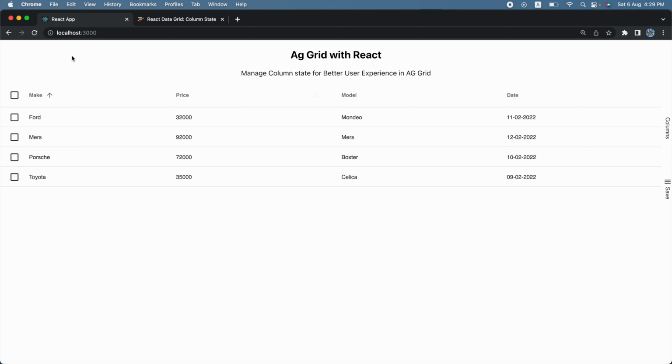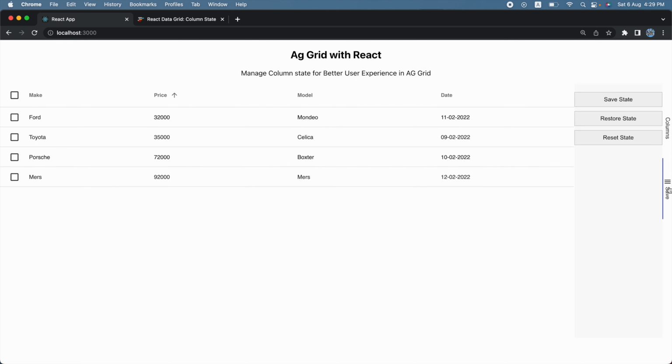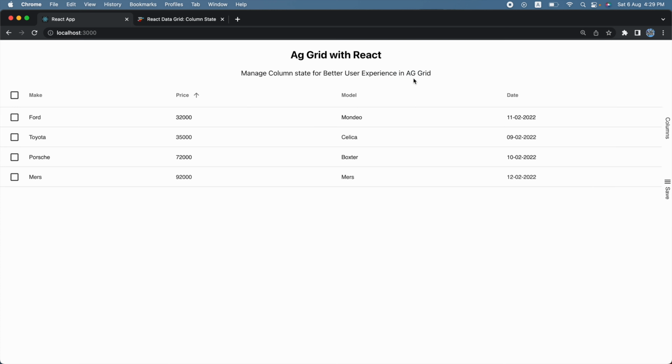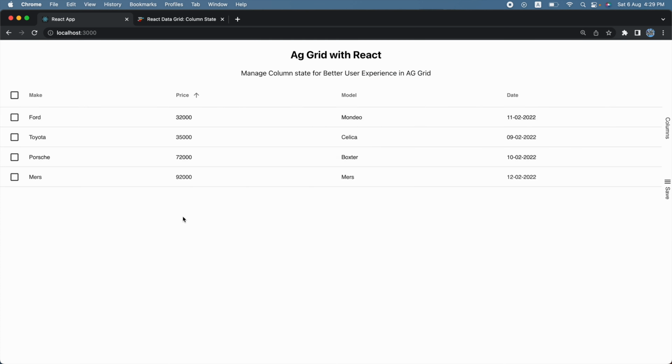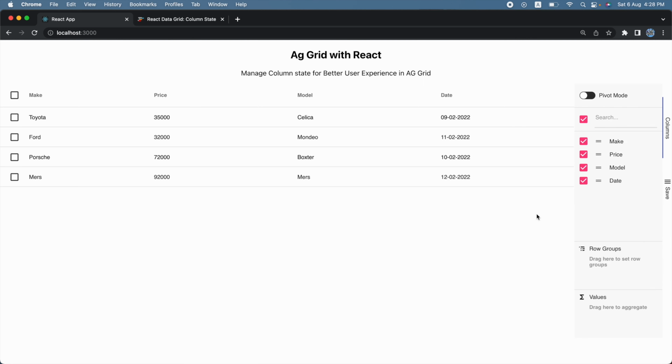Now let me sort here, and I came and clicked on save. If I now refresh the page, the sorting will still be applied. As you can see, we are storing the state of sort as well. So now let me apply this sorting, and as you can see this got sorted in ascending order. Now I am going to save this, and let me refresh this page. Here as you can see this grid is sorted on the basis of price. So now let's jump to VS Code and implement this feature in our code base.